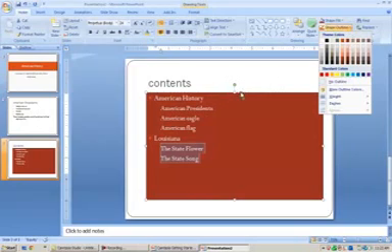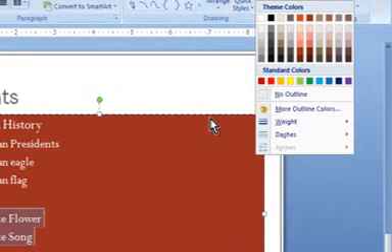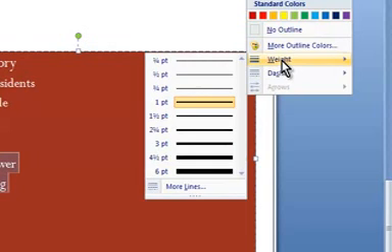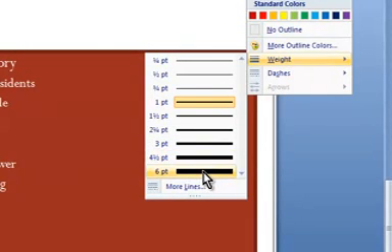Okay, and the shape outline is the outline of this box, of the text box, or maybe a picture, any kind of dimensional object. For that, you can change the color of the outline, you can change the width of the outline, you can simply remove the outline totally, and you can create a dashed outline, where you see the dashes. And I told you you can increase the width, the weight, as it's called in here, of the outline, and see what happens as I hold my mouse. See, the outline increased a lot.